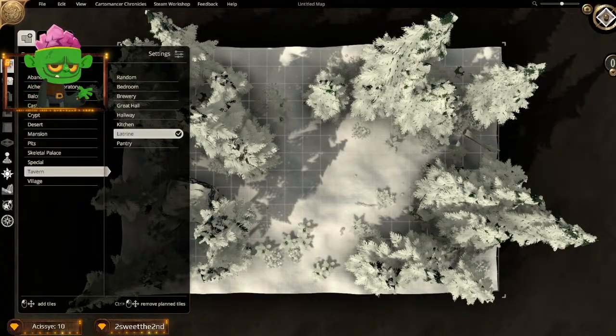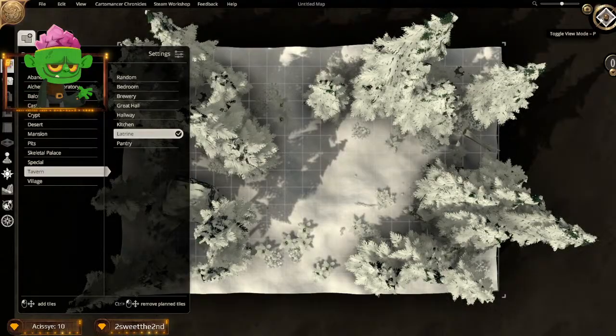All right, so obviously we can't use this because it's not a snow scene. Dungeon Alchemist is pretty cool. One of the cool things is you can export it as a video. So when your players are playing the tabletop, if you have a projector or a TV screen, you can see this view on the screen. Each one of these squares will be for their tokens to sit in. They can move their characters around as you create and unfold the story.